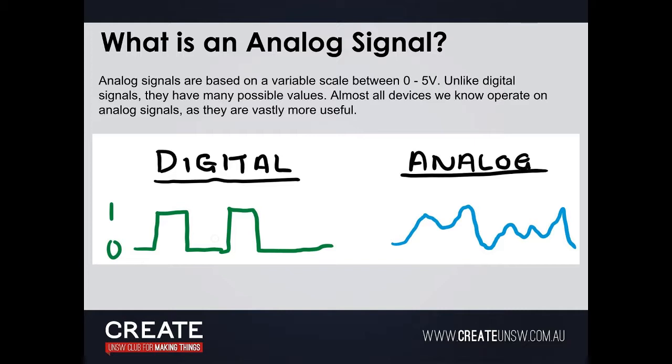Okay? However, there is one issue with that, which is our Arduino can still only output 0 or 100%. So we have analog signals that we can read because of the variable scale that the natural world gives us, but unfortunately, due to the limitations of electronics and computation, we can only really output digital signals, which is in ones and zeros. So ultimately, we still have this issue where we can't replicate analog signals.